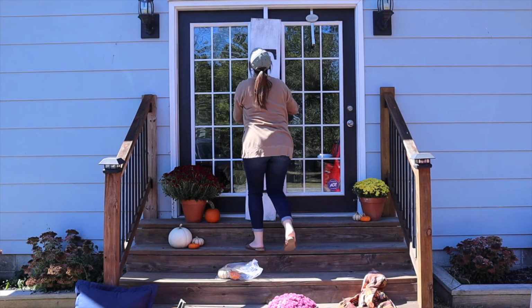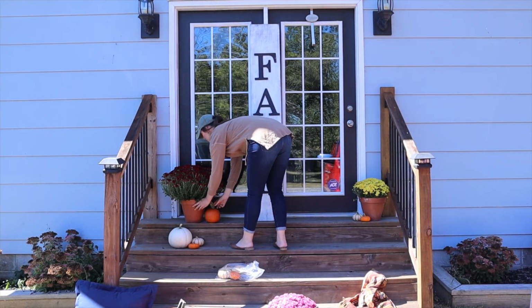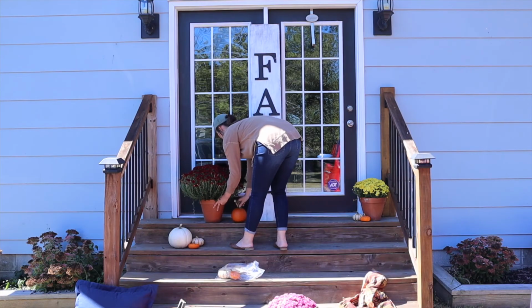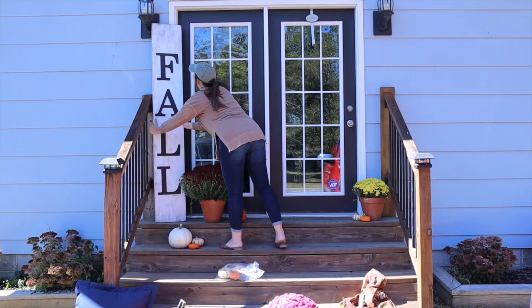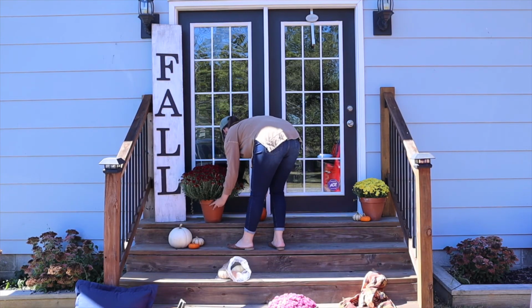And then I also decided to use my leaner sign. I originally always put this on my front porch, and I decided, you know what, I want some height over here this year. So I decided to go ahead and place this over here by the door, and I thought it just worked out really well.